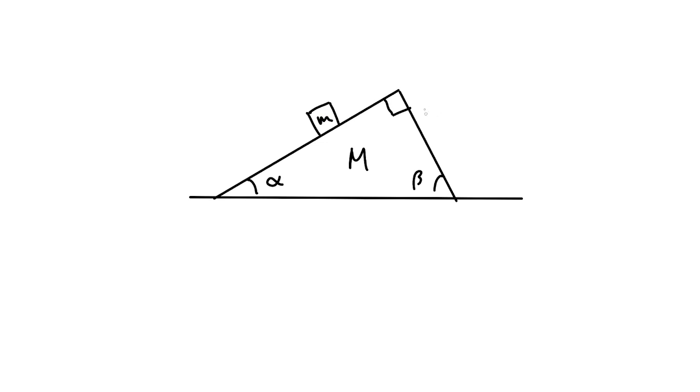All right, so we have, let's do this tool. Of course, this is not to scale, but I'm trying my best, and let's see if I succeed. Close enough. So we have a right angle here. We have alpha here, and we have beta here. We have this set as mass M, and we have two blocks, both with mass little m, and we're trying to find the normal force on the table.